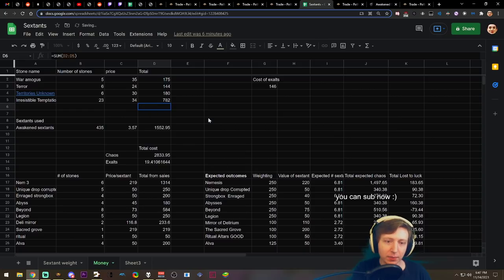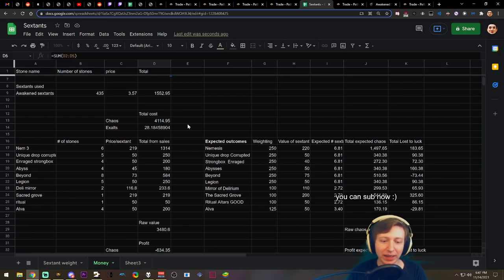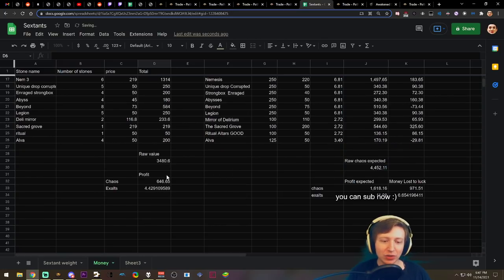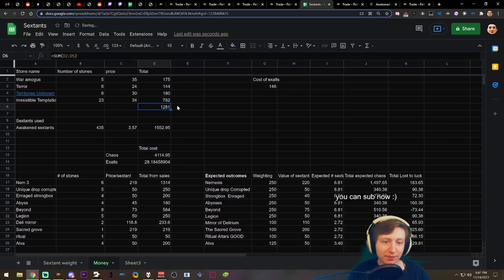So let's see here. We have the sum here: 1,281, right? I get to save myself 1,281 chaos the next time I do this, right? That's huge. So if we just take this here, plus this, plus 1,280 chaos. The next time I roll these, if I have the same amount of luck, I'll get an extra huge amount out of it, right? I get an extra 1,200 chaos. That is really, really cool, right? Getting this amount back is wild, for what is practically free, right? I'm going to save myself 8.8x the next time I roll these.